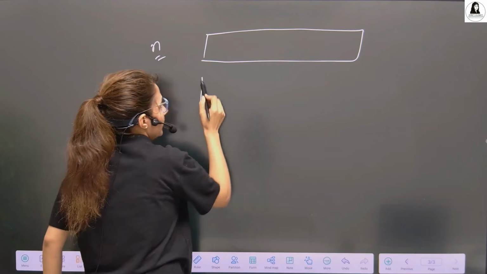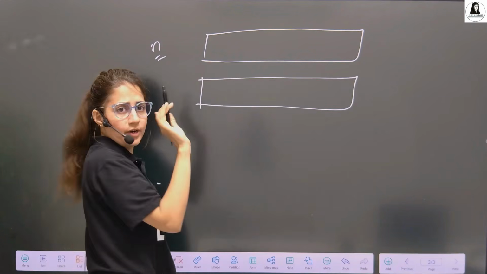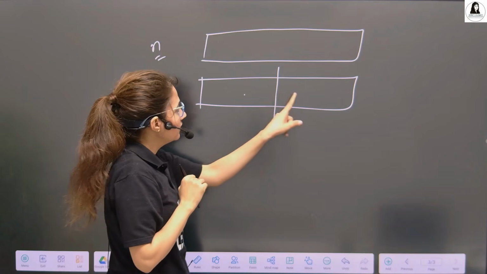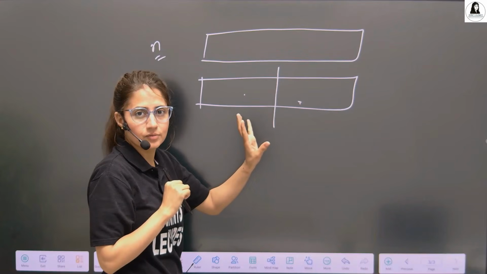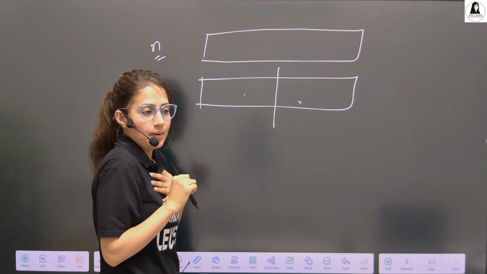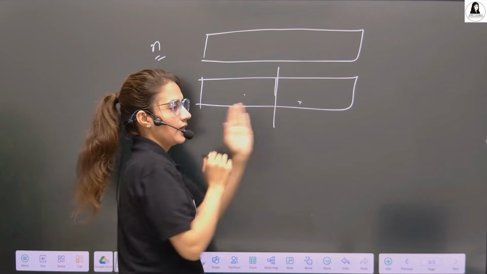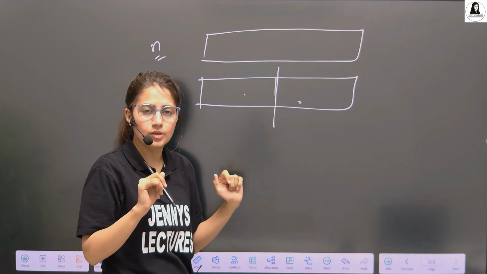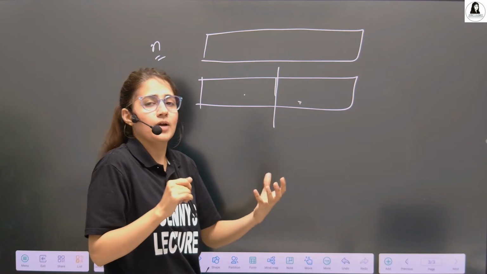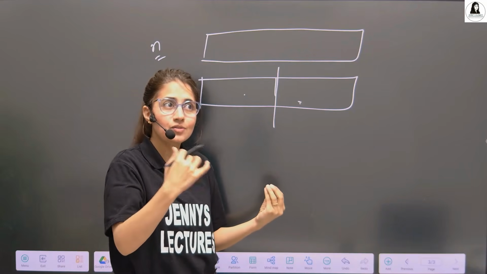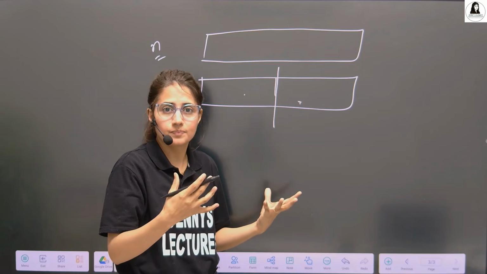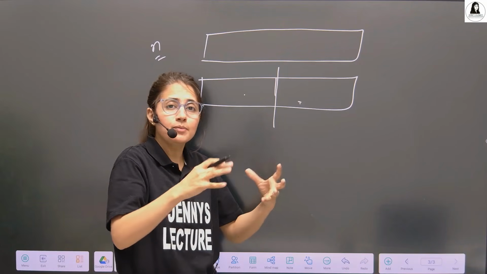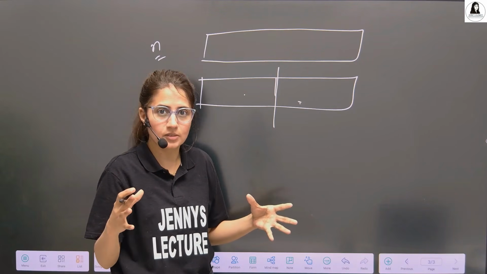Now in the second step, you find out mid. Mid is here, so we have divided this into two halves. If our element is the mid, it will directly give you the result. That is the best case, order of 1, only one comparison needed. While going for time complexity, we basically focus on the number of comparisons done, so you have to find the maximum number of comparisons for worst case complexity.